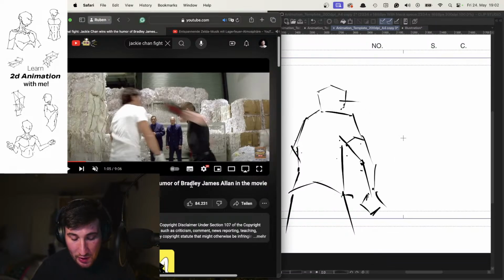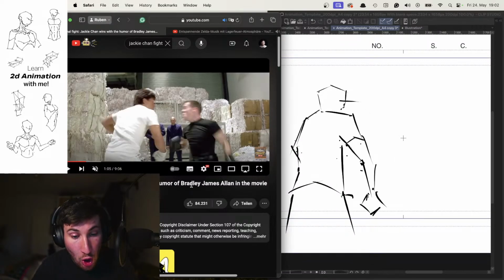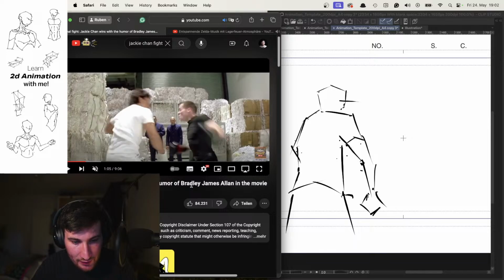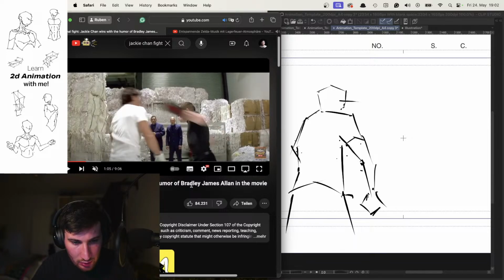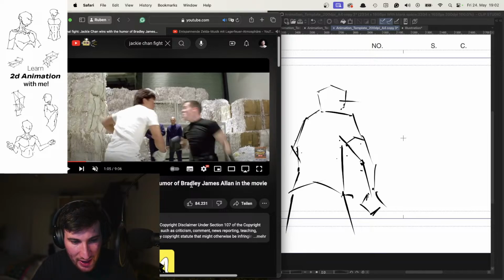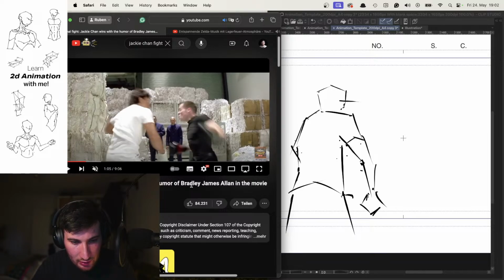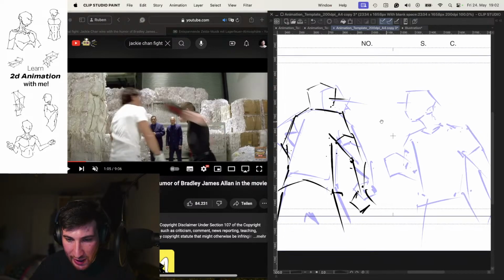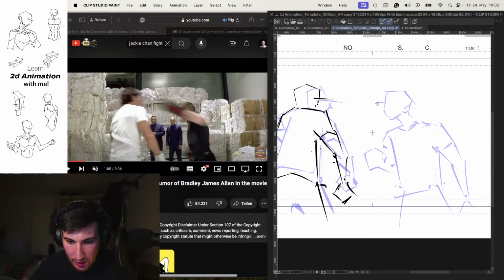And now let's see what the other character is doing there. We have more movement, of course. So he's throwing his left arm. And the other arm is going a little bit to the back, that is behind the body. And here we have a little rotation of the body.